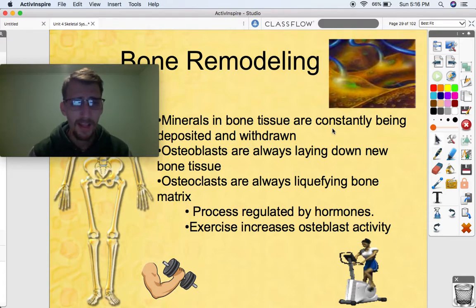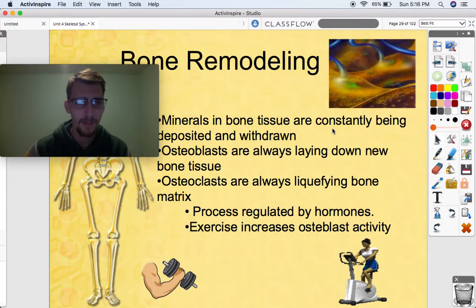Okay, so like you might have had the question when we were discussing osteoclasts, like, why would you ever want cells that break down your bones? Well, it's just to get rid of the old stuff so that osteoblasts can lay down new bone tissue. And yeah, you get new skeletal tissue all the time. Just normal wear and tear on your bones allows it to be replaced, and then actually putting more stress and putting more strain on your bones allows for better bone remodeling. That's actually called Wolff's Law. We're going to look into that in a little bit.